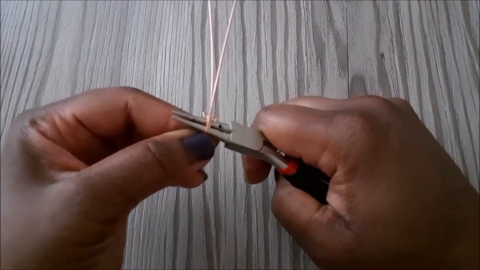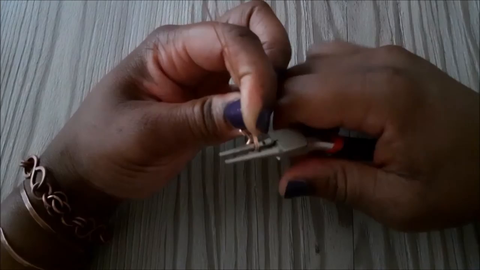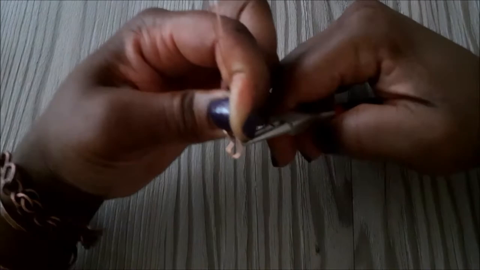Now we're going to grip the wires with our index finger and our thumb, then take the plier out. Next we're going to use the pliers to grip the wires right under the first bend that we made.